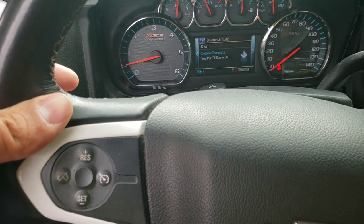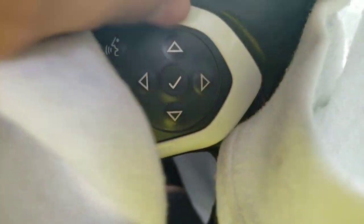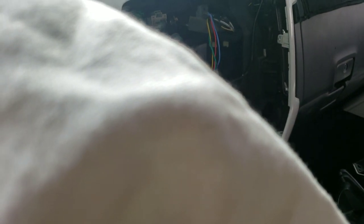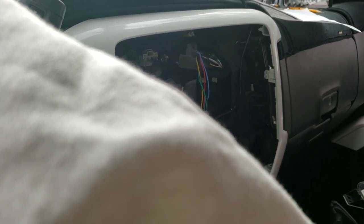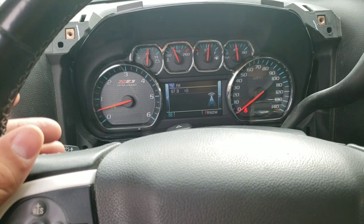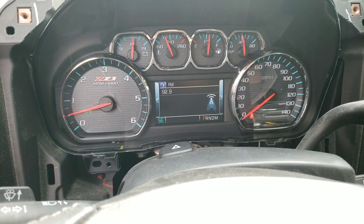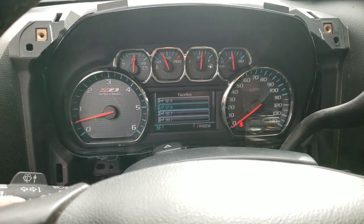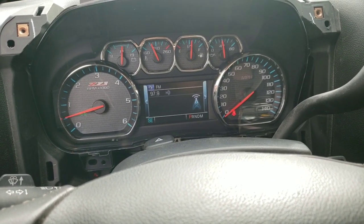I need to see why the skip button is not functioning. I also want to show you guys that I believe the lights are working on the steering wheel — I just have to put something under it so you can really see, since it's still daylight. I believe they are working. I'm going to test this a little bit more, solder those wires up, and then do a little test drive — probably drive about 100 miles and come back to see if my miles gained on my original cluster. The buttons on the left side are skip, but I don't know why they weren't working with Pandora. I'm at the radio now and changing the station — you guys can see it's working up and down.